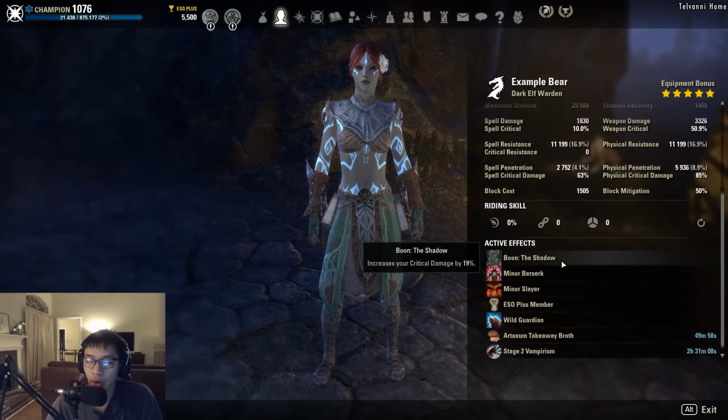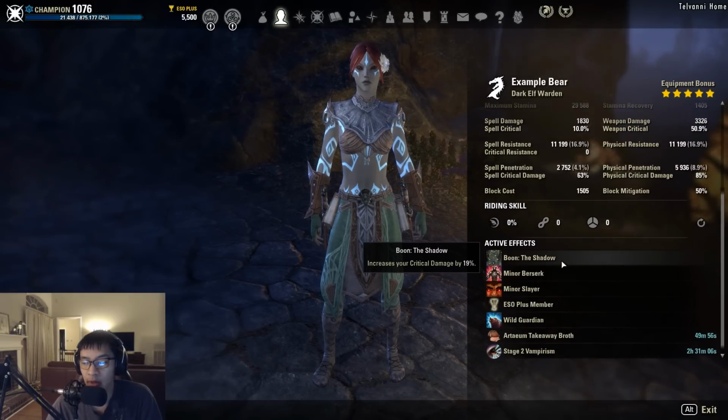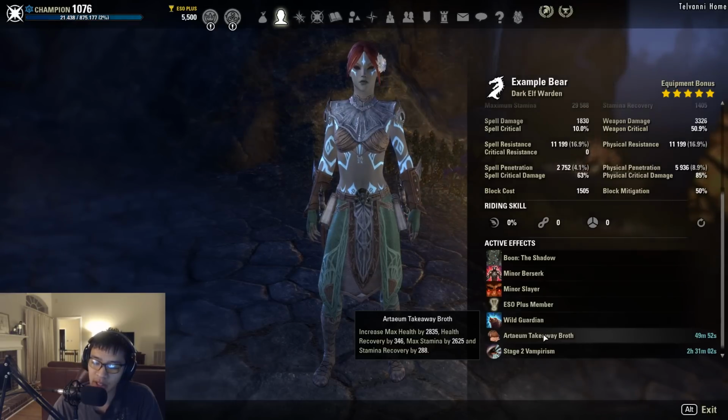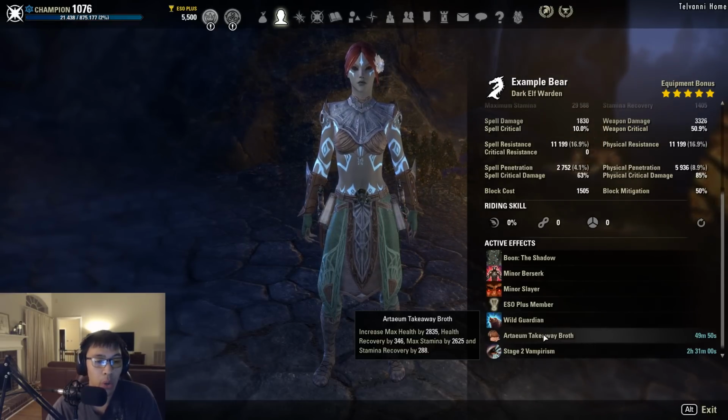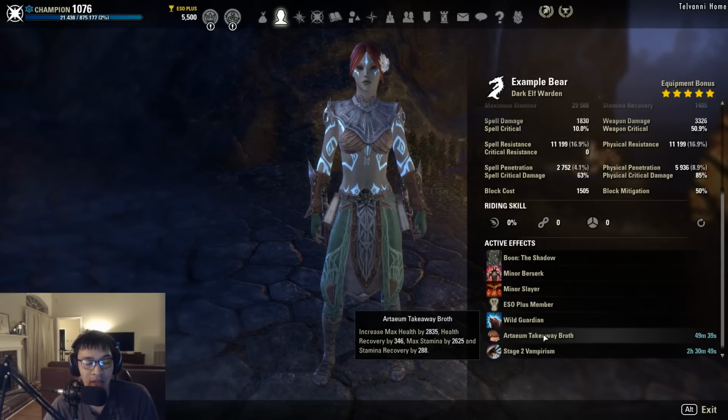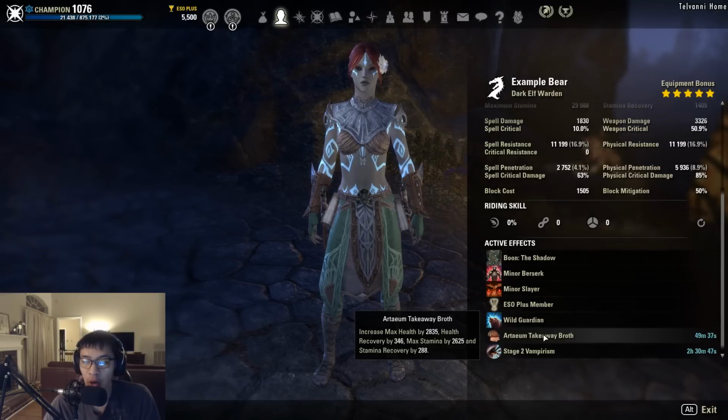For our Mundus, we're still going with the Shadow. It's still the strongest Mundus stone in the game for stamina DPS. We're using our Tame Takeaway Broth. This gives us max health, max stamina, stamina regen, and health regen. We do need the regen from this food. The alternative is going to be Dubious Command Throne, which gives just max health, max stamina, and stamina regen. We just need it in order to sustain a full light attack rotation, and even then, we might need to heavy attack here and there on longer fights.